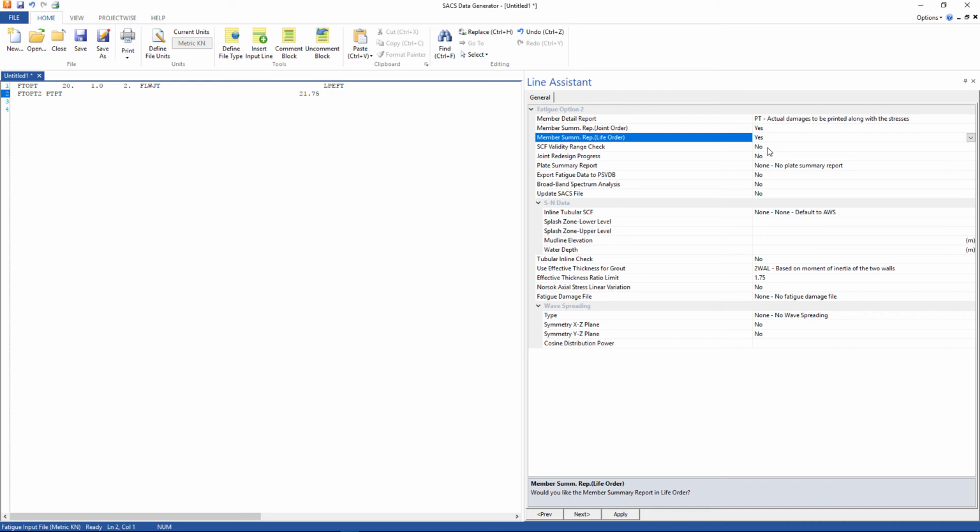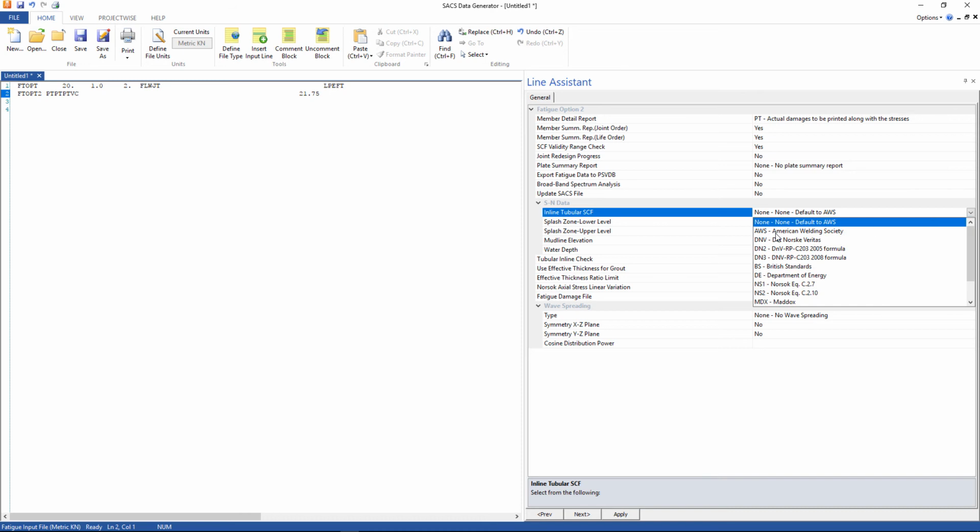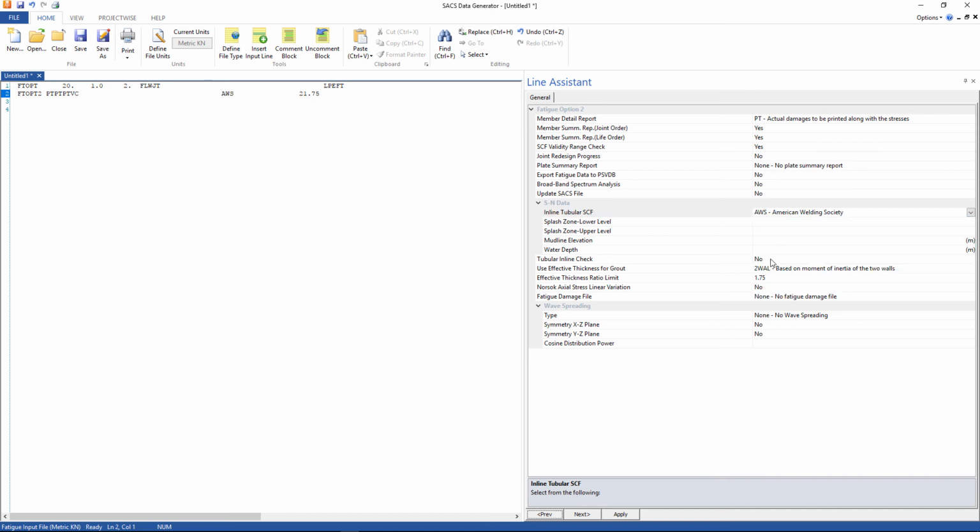SCF validity ring check, and yes. Inline tubular SCF, we're gonna use American Welding Society. Tubular inline check, we're gonna use yes. And the effective thickness for grout, we're gonna use the default. Okay, you can jump to the next line.